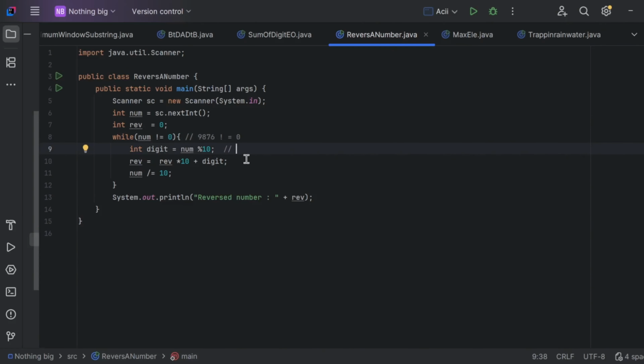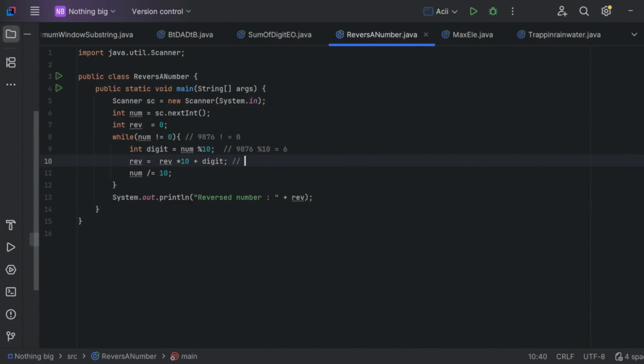Here, with 9876, we will extract our last digit. If we use 9876 modulo 10, what will we get? We get our remainder as 6, right?